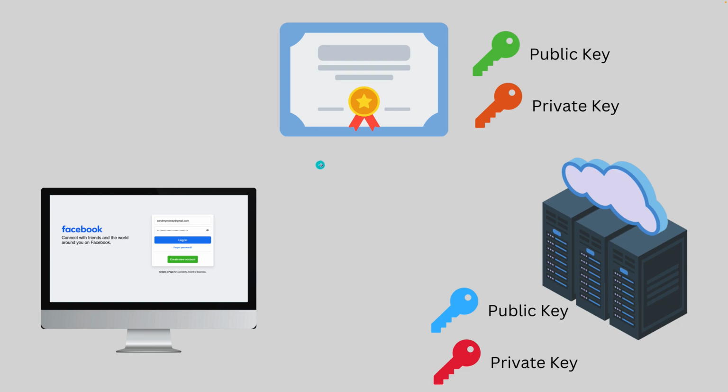All right, so now that we understand that, I'm going to quickly apologize in advance. There's going to be a lot of asymmetric encryption here. There's going to be quite a bit of keys. I'm going to try to go through this as slowly as possible, but if you do get confused, please pause the video, go back, and try to understand what's going on here. I'll try to do my best.